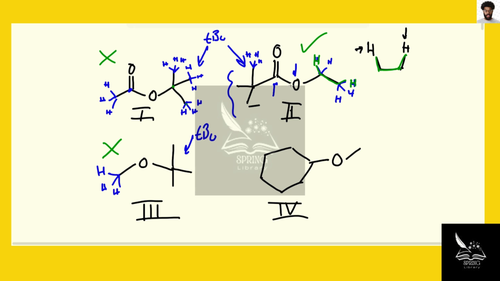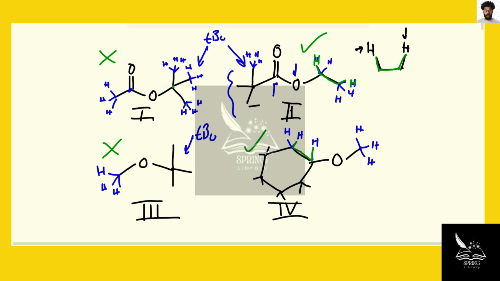Okay, finally, structure 4. Well, we've got a methyl here, but it's neighboring an oxygen with no hydrogens. And finally, okay, there's 1 hydrogen here, and oh, there we go. There's what we were looking for. A hydrogen that's 1, 2, 3 bonds away from another hydrogen. And there's 2 here, 2 here, 2 here, and 2 here. So there'll be all kinds of splitting going on here.